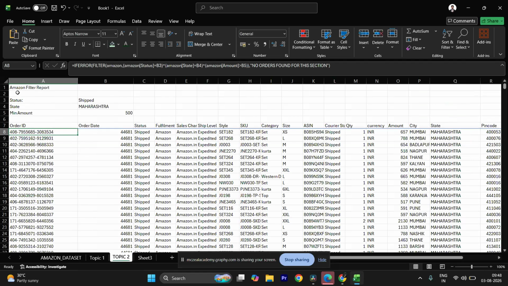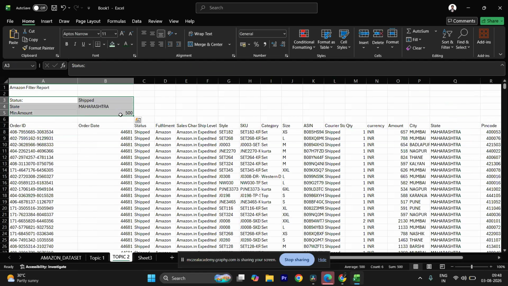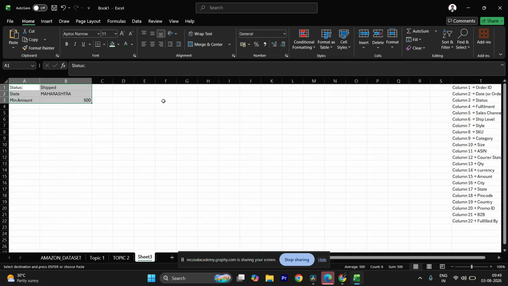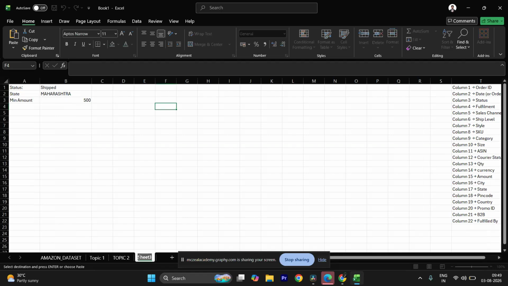We can copy this and paste it here. So CHOOSECOLS, what is the CHOOSECOLS function?